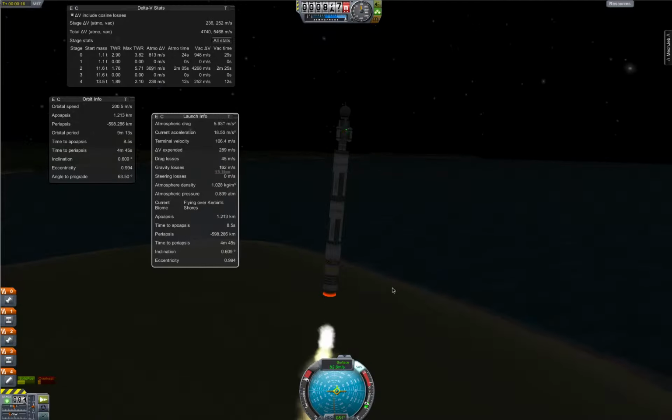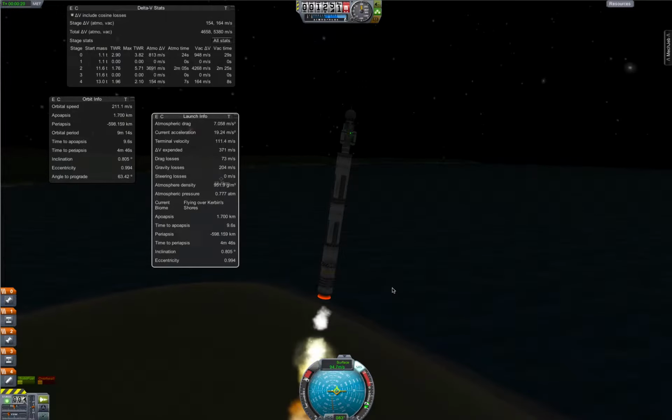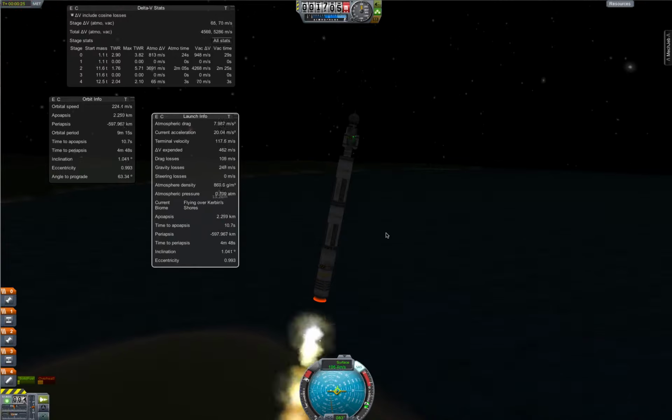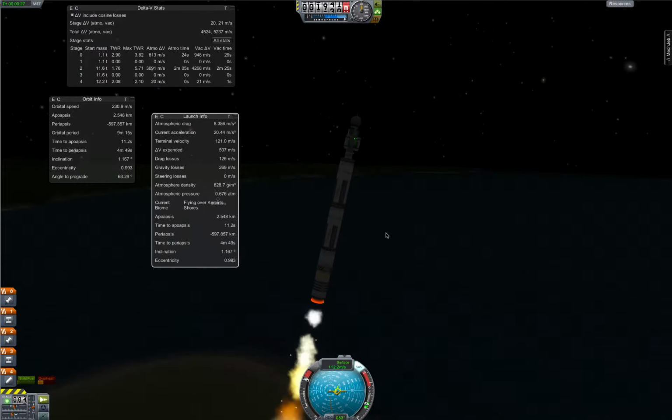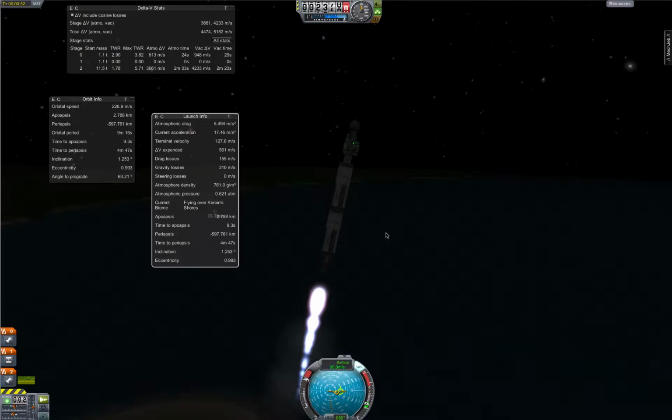The little bitty reaction wheel I'm using for the satellite is the only control we have right now until the thrust vectoring engine comes on. We're at 100 meters per second, terminal velocity is 115, and we're leaning over to the east way prematurely. Alright, there's our second stage. Now we've got thrust vectoring, so we can fix our course a little bit.